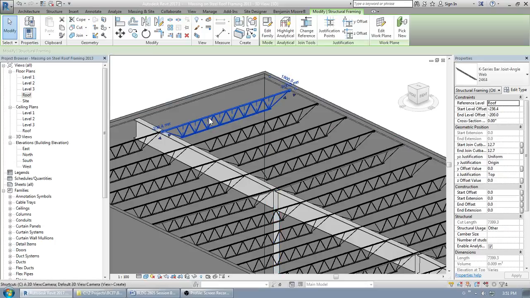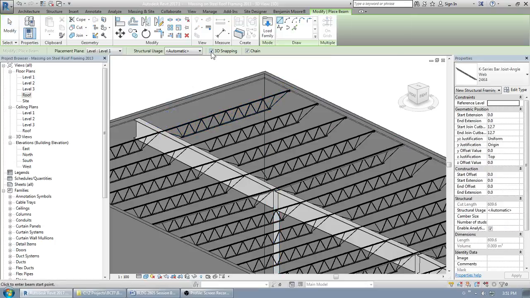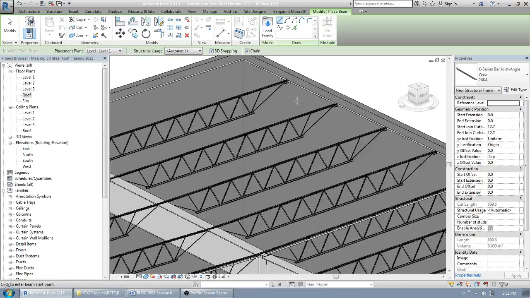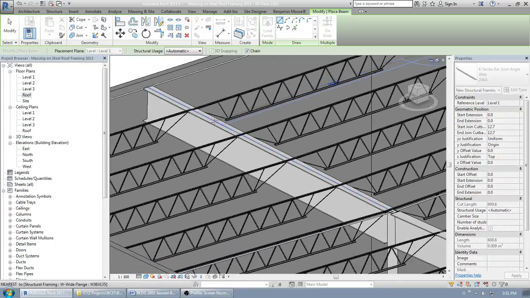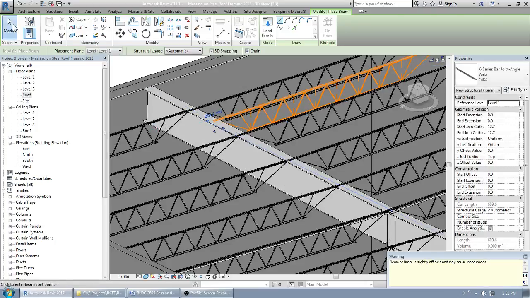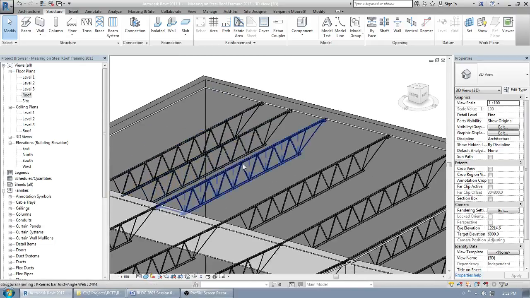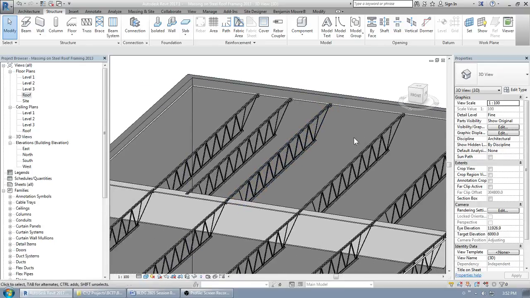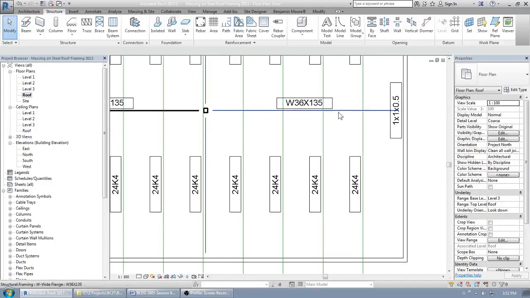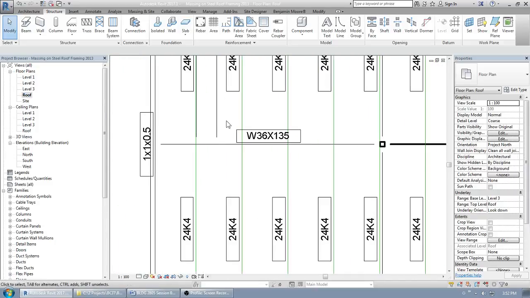Now when I add another beam like I've got here, I will use the 3D snapping mode and go from the HSS tube on the side and come in and snap to my beam in the center. The joist that gets created has a slope that depends upon where it lands on our beam, remembering that the other end of the beam at the outside wall is at the same elevation as all of the other beams that are drawn. Now back in my roof plan, the new joist that I've added is here.